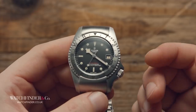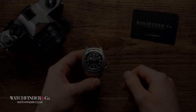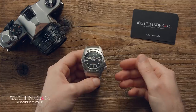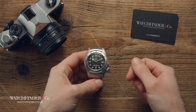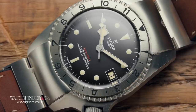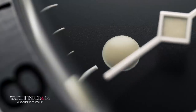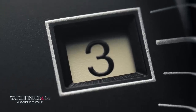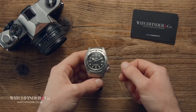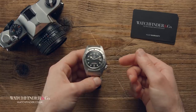And even if the story is all a load of hooey, the fact that Tudor has taken a chance with it only demonstrates why credit cards get waved in the direction of this brand more and more. Can you think of a better conversation starter than one of these? It's not sleek. It's not elegant. But come hell or high water, this thing is unique — the way it looks, the way it works, even the way it came to be is so rich with rumour and intrigue that it has to make the P01 one of the most interesting watches to come out of any major brand in a long time. There are people who think it will be the end of Tudor. I think it's just the beginning.